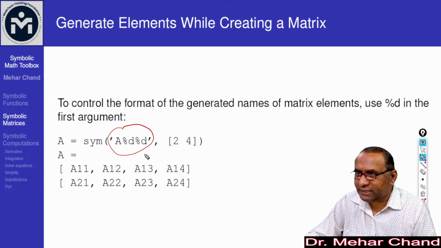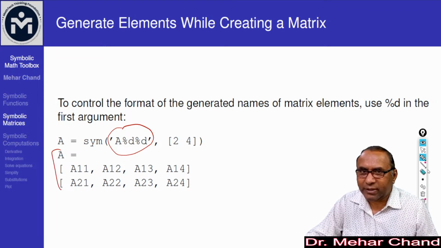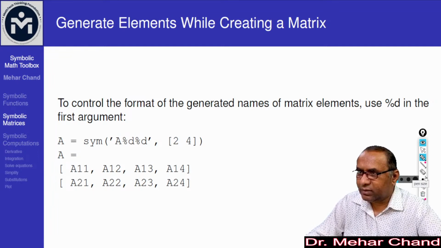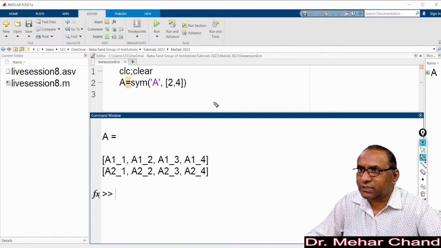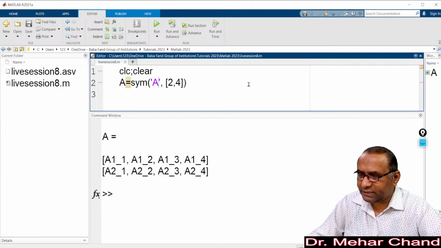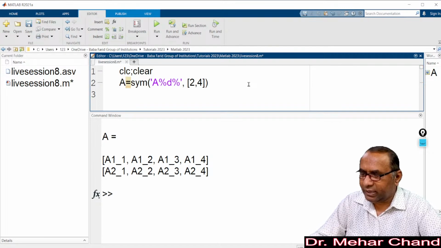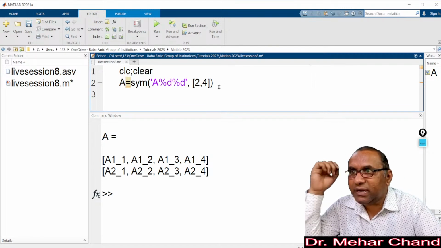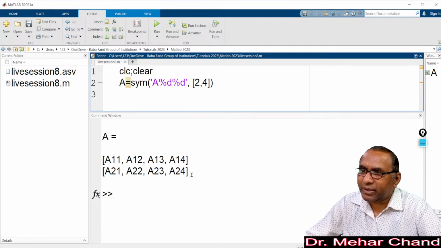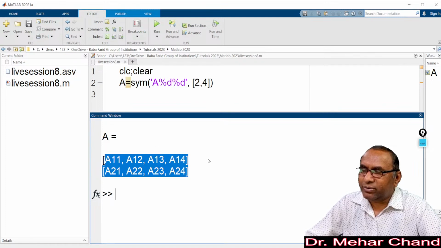So this will replace the output in the standard format. Yes. We just need to replace at this place a percentage d and percentage d. Okay. So when I run this code, yes, now it's fine. You can check it. Now the underscore disappeared.